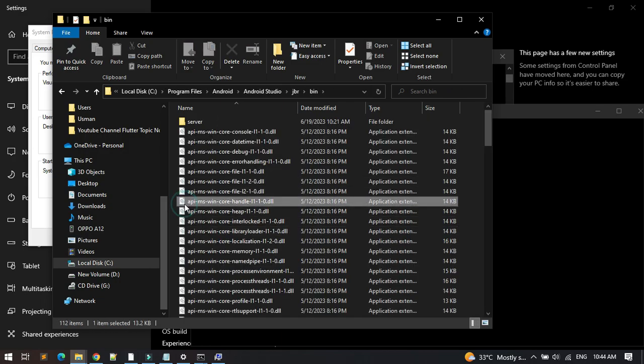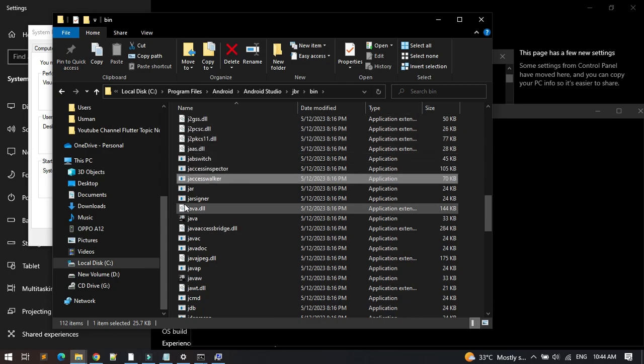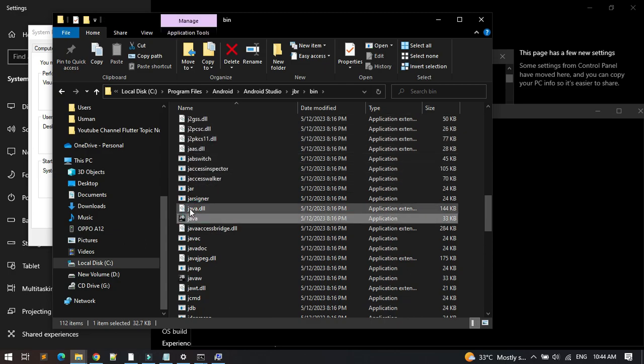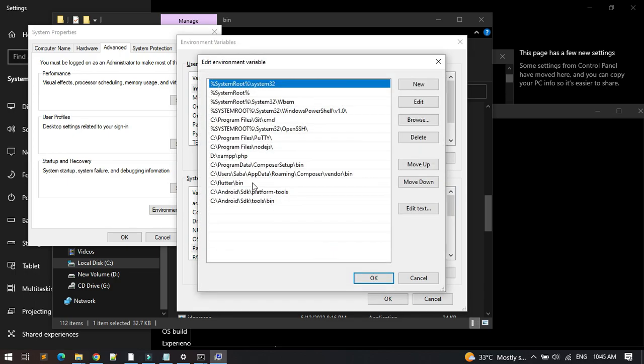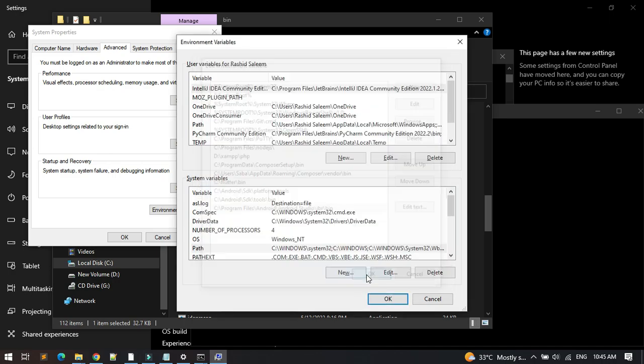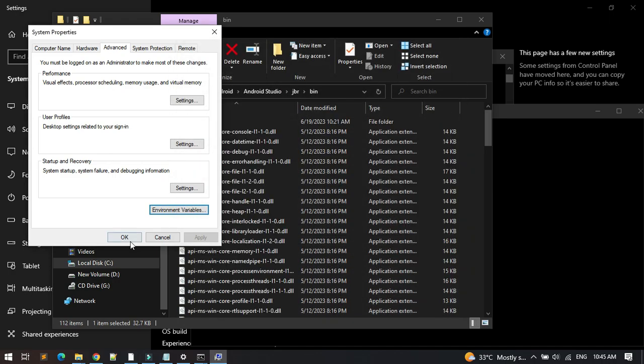This is the path where we have the Java file. So we will copy this from here and paste it in the environment variables. Okay, so we have made 3 changes here.